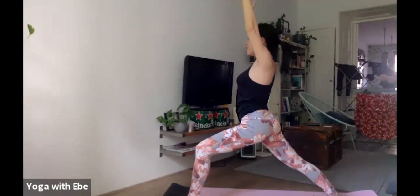Make sure your hips are square. Deepen your inhale. And exhale, hold it here for 2 more breaths. Feel the strength in your body. It's called warrior pose. As your inner strength comes up, feel it.